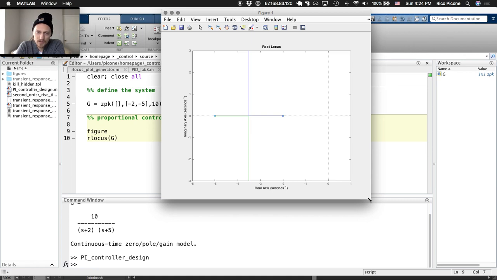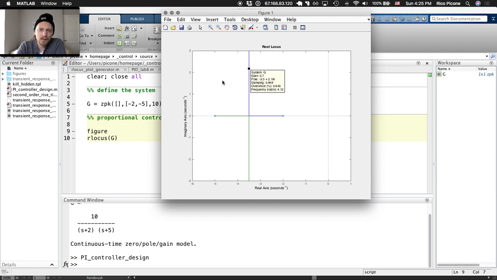And we are interested in a specific percent overshoot. So if we look at the data cursor, Matlab actually gives us that, right? For different gains, we can see a gain of 0.489 gives us a damping of 0.9 and a percent overshoot of 0.115. So that's something that is much too damped for us. We want to have a percent overshoot around 20%.